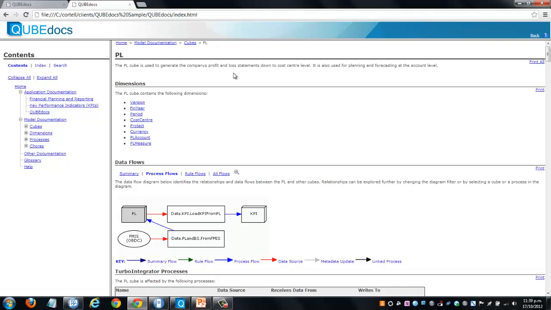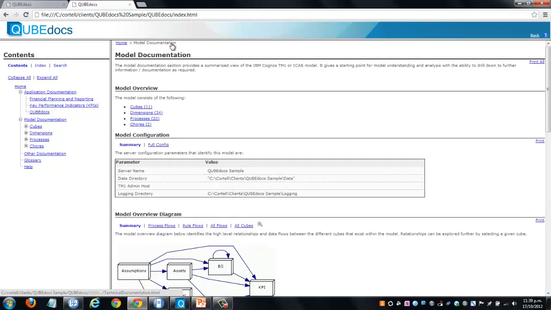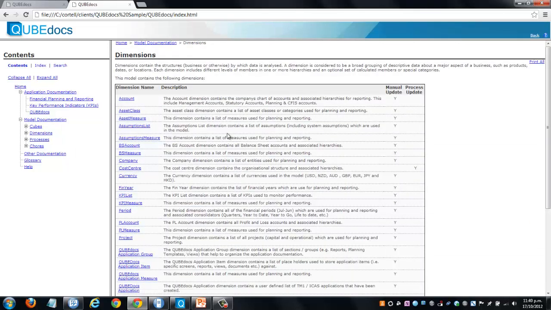Okay, so that's essentially information relating to cubes. If I just jump out of there again, and I look at dimensions, what I can see here is a similar thing to what I saw for cubes. I can see the dimensions and the description relating to each dimension, and I can also see how this dimension is updated. And all of this information is essentially extracted through the files. So I can see that these dimensions are being updated here via a manual process, so someone actually goes in and edits them manually if they want to add elements to the dimension.